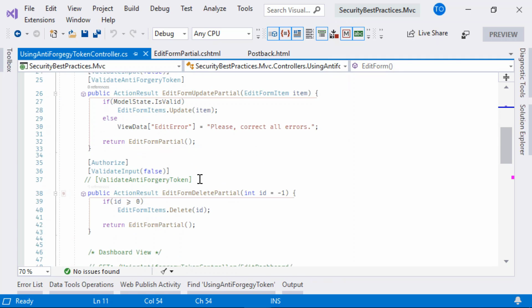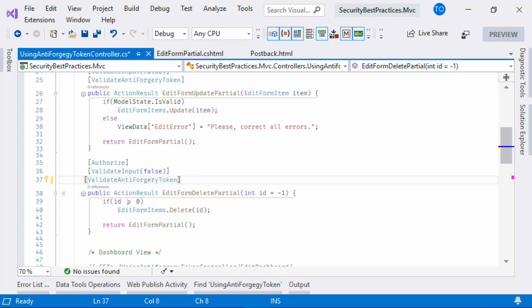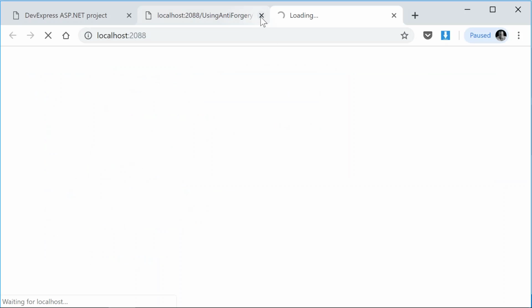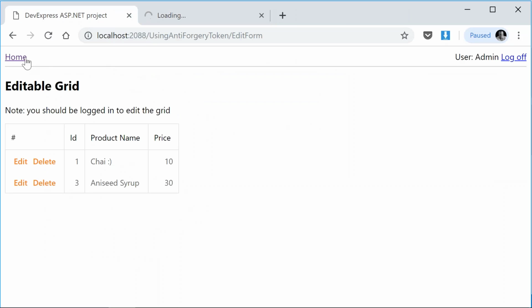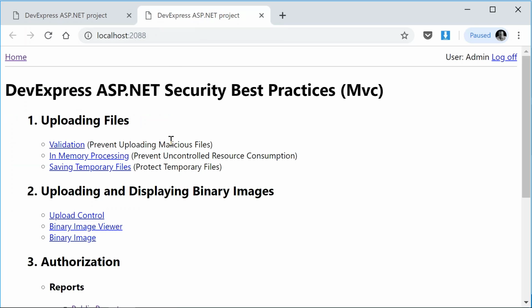So in order to actually prevent that from happening, once you've injected the token into your client side, which, as Julian mentioned, is done by basically creating a unique value based on a machine key, something like that, then you can add the declaration or attribute to say validate anti-forgery token. Want to run that example up again? I should have all three products back, hopefully. Wait for IIS to spin up. Yes, there's my three products.